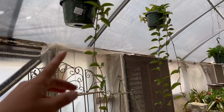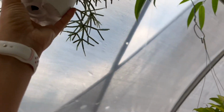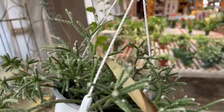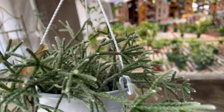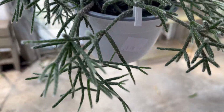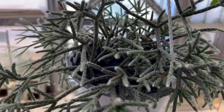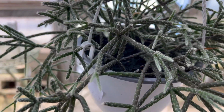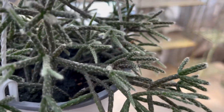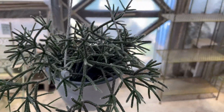We have here a Crimson Princess, and I've still never seen a princess flower. I love these. This is a type of cactus, and I always forget the name when I'm making my videos. Okay, it's a Rhipsalis, $19.99. I think the price is great for the size, and it's so nice and luscious. It even has little hairs at the end, so that's why I love it. I don't have this one. It's so pretty with a cute pot. Can you imagine this? Very pretty.